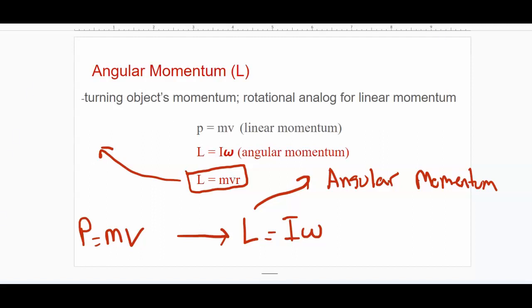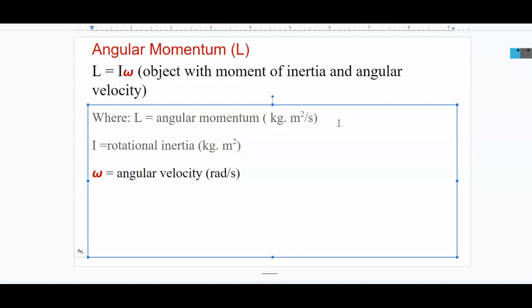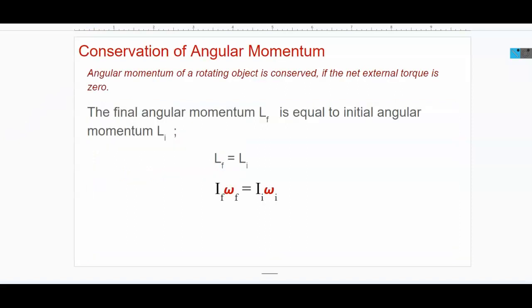Okay, so what can you do with angular momentum? Angular momentum is actually one of the most important concepts in the universe. This is just an overview slide telling you what L is: moment of inertia times angular velocity. It tells you the units of everything. The units of angular momentum don't have a special name, but it's kilograms times meter squared divided by seconds. The reason for that is that's what you get if you multiply the units of I and omega. But I mainly want to talk more about the concept of angular momentum.